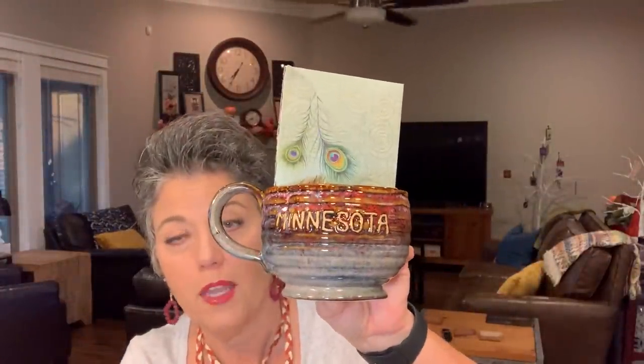Then let's see here. I want to move this one over here before I break it. Laura sent me this beautiful mug from Minnesota. She is my Minnesota stitching sister. And I laughed at Kimmy because I opened it up. Here's the beautiful card. And I'm reading the card, right? So I'm opening it up and she says, "Shug, look at this." And she's holding the envelope. I said, "Isn't that a beautiful peacock, baby?"